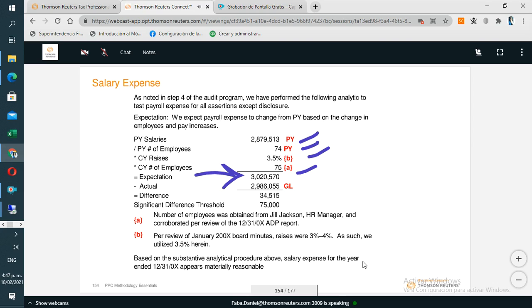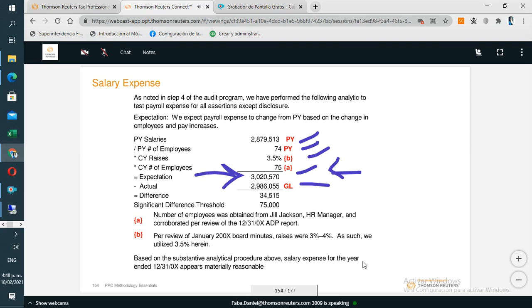Here, in a strong analytic, we've designed and we've created. Now, could there be other factors in here? Could there be bonuses? All of that? Absolutely. And we may need to take those, like everybody received a $1,000 Christmas bonus, whatever it may be. We want to make sure we're capturing those changes before we compare to our actual. So we've now defined an expectation.